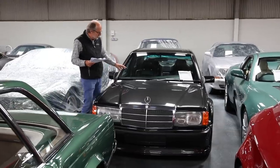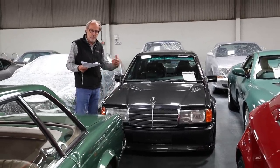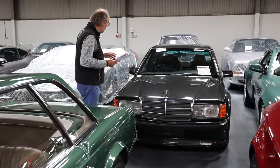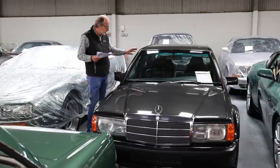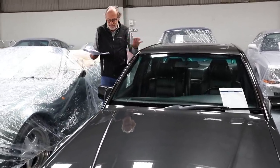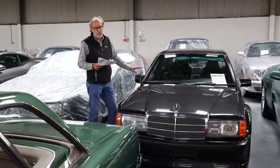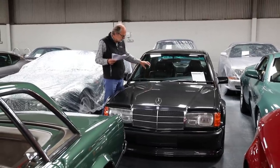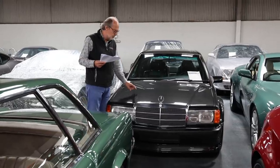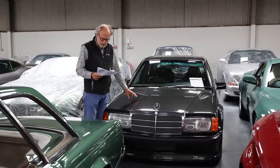Here's the 190E Evolution 1 — it started as a 2.3-litre Cosworth engine, going to 2.5 litres in 1989 when the rules allowed a bigger engine. It's now known as Evolution 1 since we didn't know an Evolution 2 was coming. Super rare, left-hand drive, 117,000 kilometres — a used but super-tidy example. This one has the AMG power pack, originally 202 horsepower with an extra 30 added, so 232 horsepower — almost matching the Evo 2's 235. Done at the factory with different cams and bigger throttle bodies. And it's half the price of the Evo 2, guided at £80,000–£90,000.